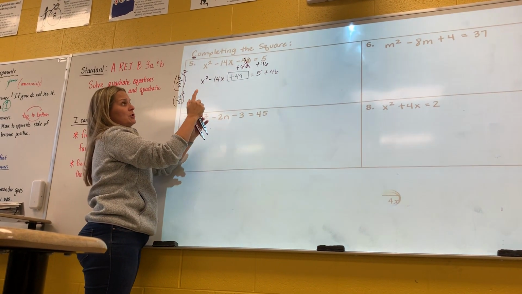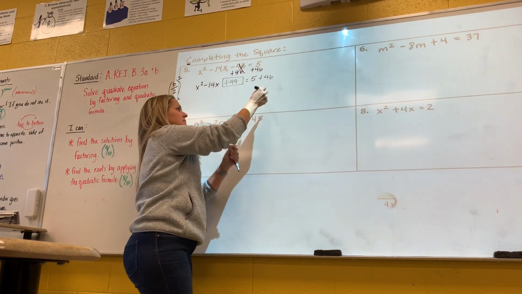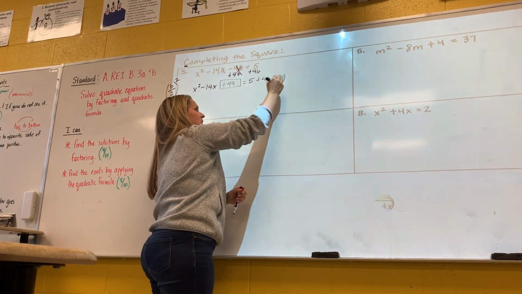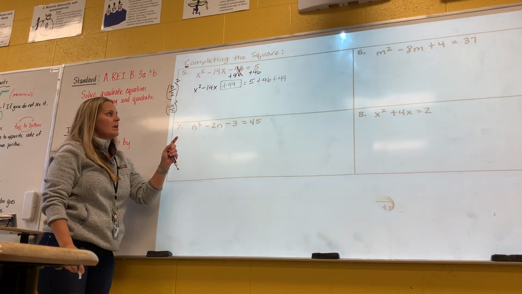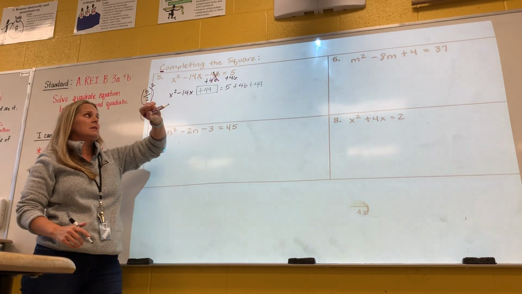Okay, y'all, here's what you got to know. What you do to one side of an equation, you do to the other. I should have put those together, but I didn't. I forgot. Okay, so look what I did. I kept balance by what I did to one side, did to the other.